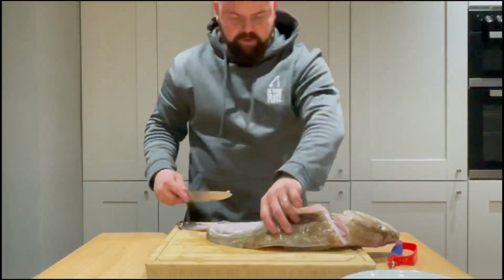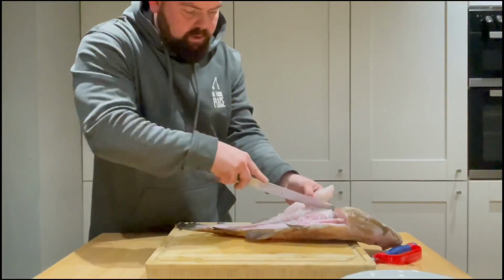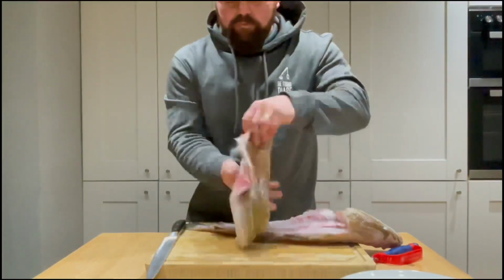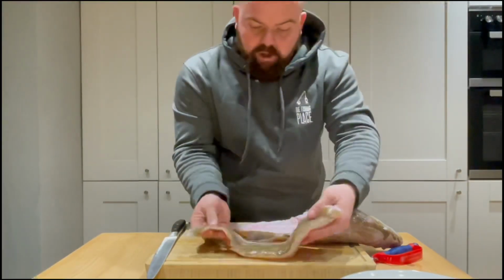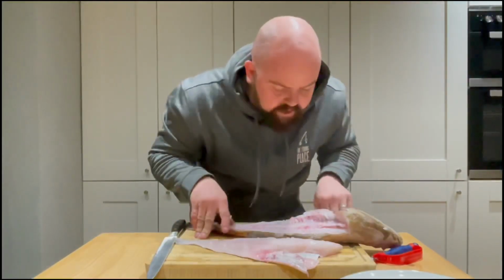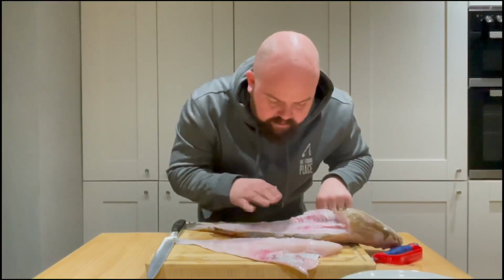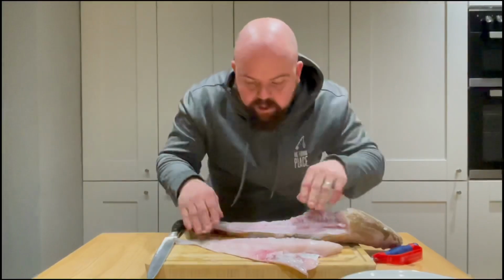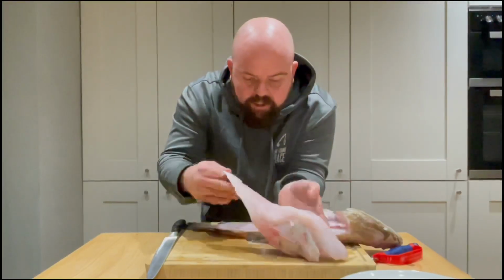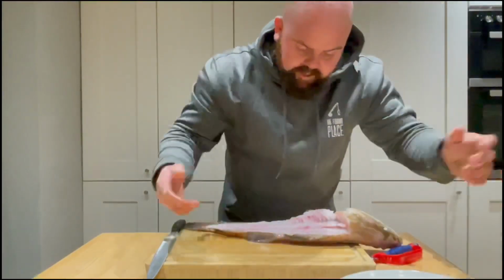I'm going to show you something now, which is a mistake I've made. So, I'm just gonna cut that there, like that, right. So there's our lovely fillet of cod. But I've ruined it because I didn't bleed the fish. Now this was a match fish. So we caught him and we couldn't bleed him because obviously it would lose weight. So we needed it to stay at its optimum weight. But in doing that, he's bled into the meat. I don't know whether you can see that. So it's a bit annoying, but it is what it is, I suppose.